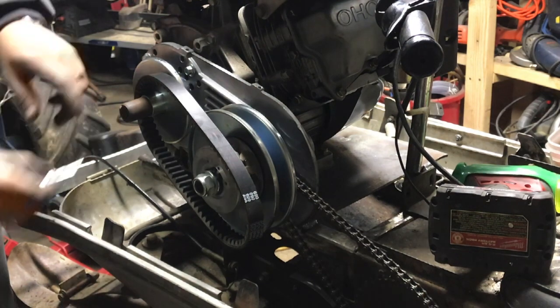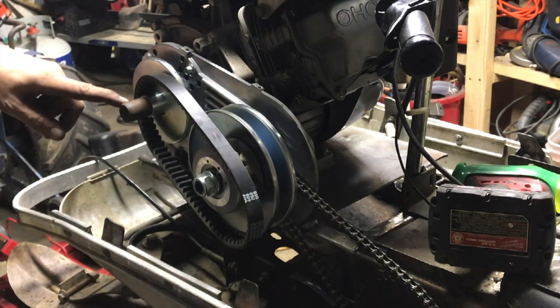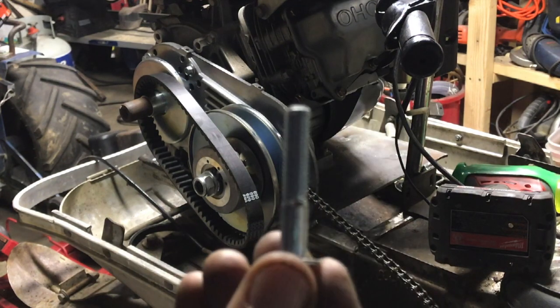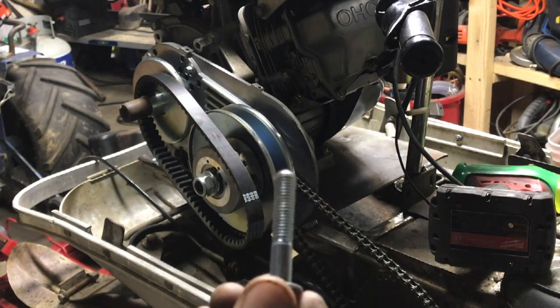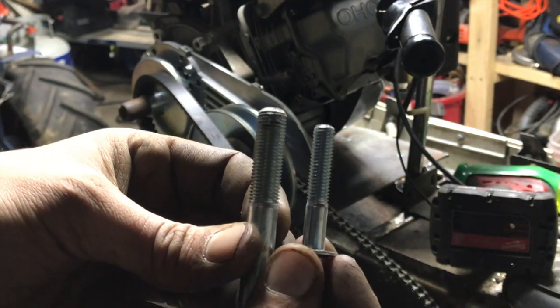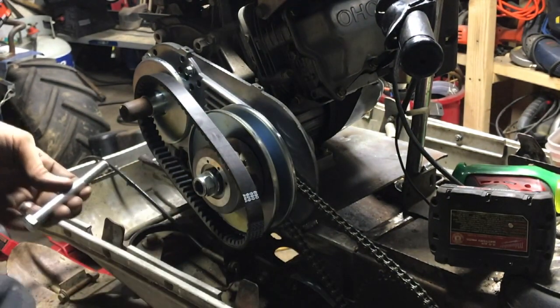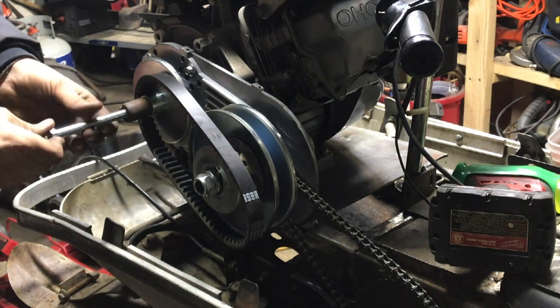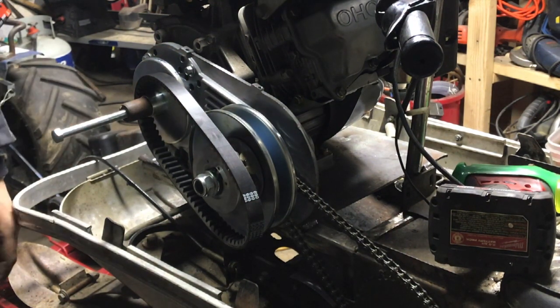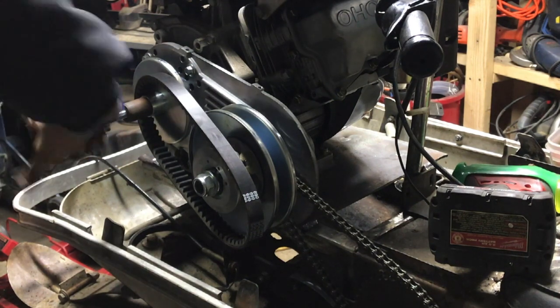Bolt doesn't fit in the shaft, so let me look at my stash and see if I can find one to fit. Well, I found a bolt that fits the threads. This is the one. Oh, where are you? Hey, there you are. This is the bolt that comes with it, and these are the threads that fit through. It is huge. It's crazy. Well, it fits in there, but I mean, this bolt's way too long. Unless I wanted a handle.